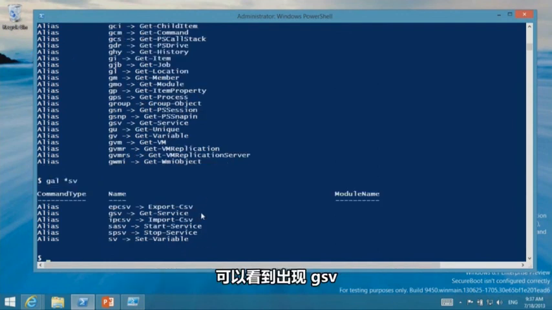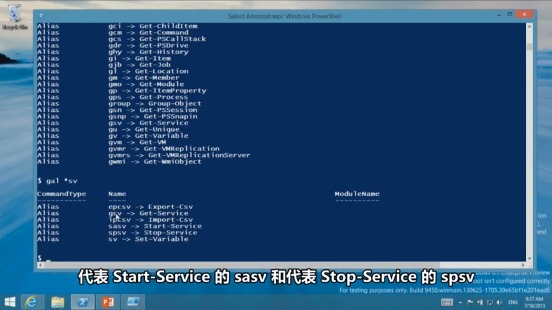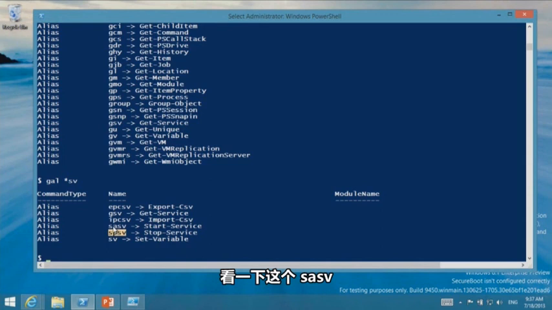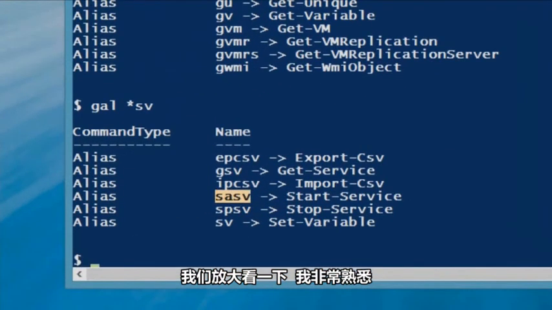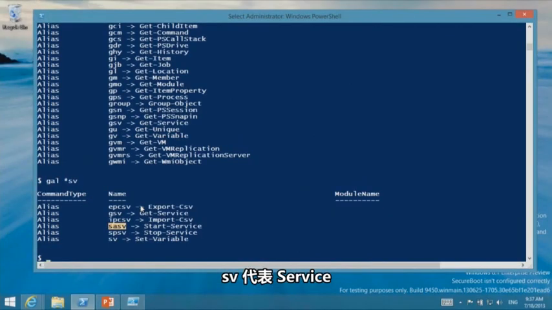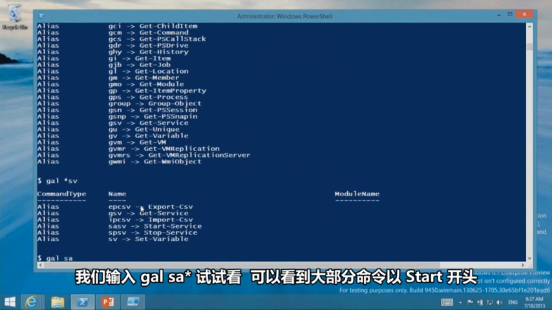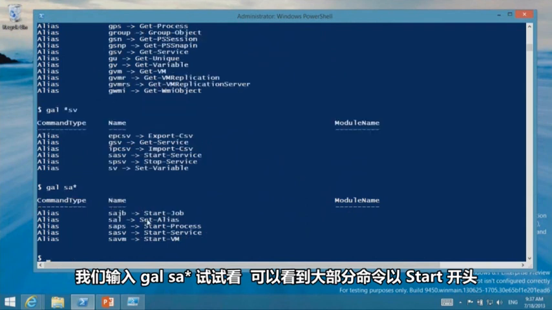And look there. So you got some, but GSV. SASV, start service, SPSV, stop service. So look at this, SASV. SASV is start service. So SV for service, let's say gal SA star, and look, start.